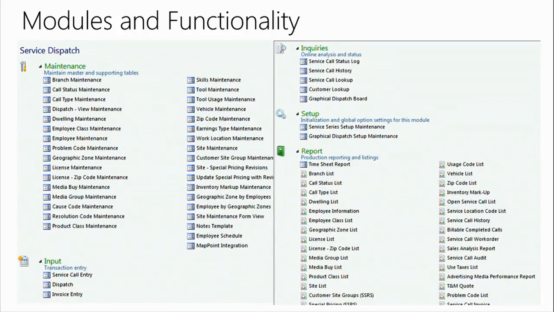The next is our service dispatch. So if you've decided to set up these items within the system that you have out there, and you want to start dispatching people inside of your company or people that you send out externally, you're going to use the service dispatch module, which provides flexible capabilities to be able to see where your technicians are at, and it gives you a graphical interface to see where they're at, what items they're working on, which locations they're at. So it allows you to keep track of exactly what's happening with your employees or service people that are out in the field working on the items that you're servicing.